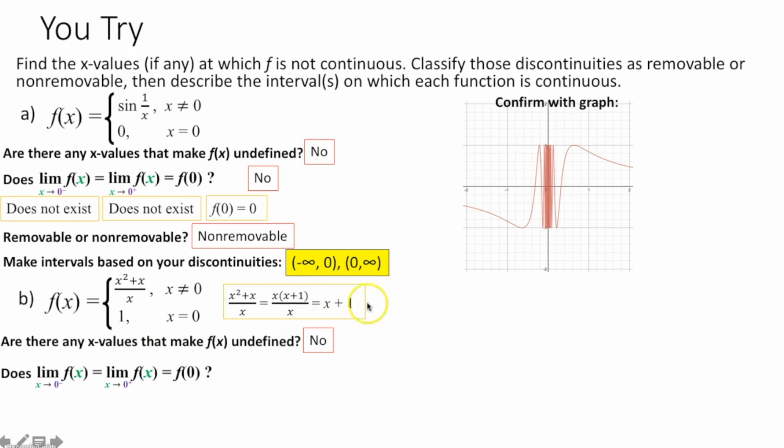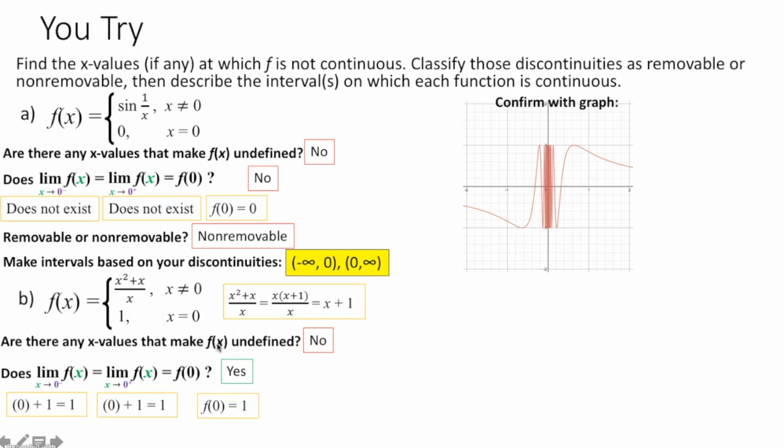So now we can determine the limit as x approaches 0 from the left. We plug in 0 for x, and we get 1. Same thing from the right. We plug in 0, and we get 1. So the limit from the left and the right as x approaches 0 is equal to 1. Now what does f of 0 equal? At x is equal to 0, our y value is 1. So f of 0 is also equal to 1.